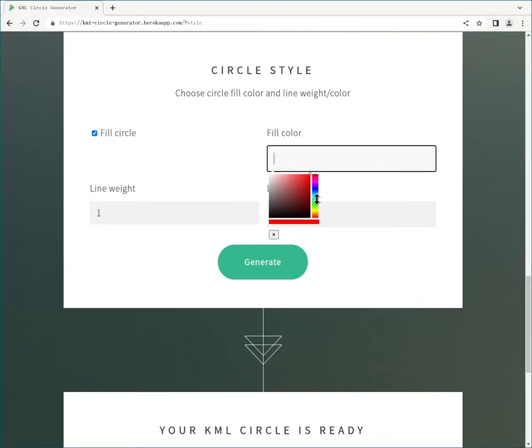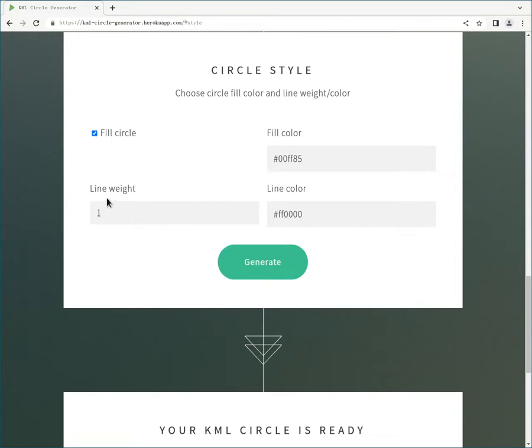Okay, I'm gonna choose a green one, and when you choose the color, it automatically inputs a hex color code. So it's 6 digits with this symbol.